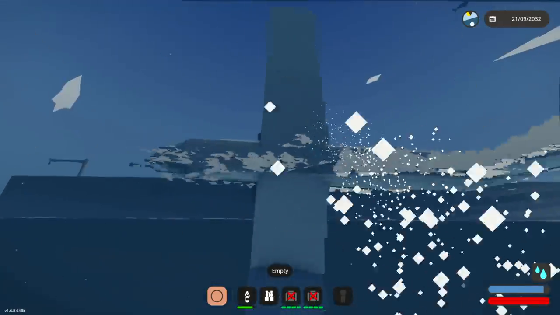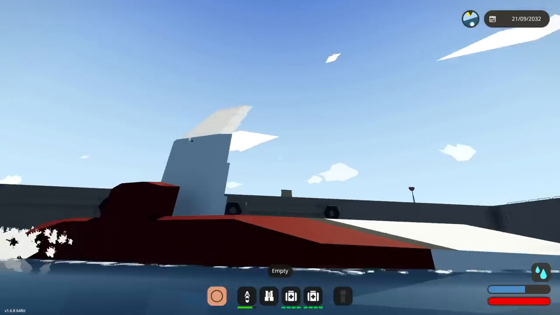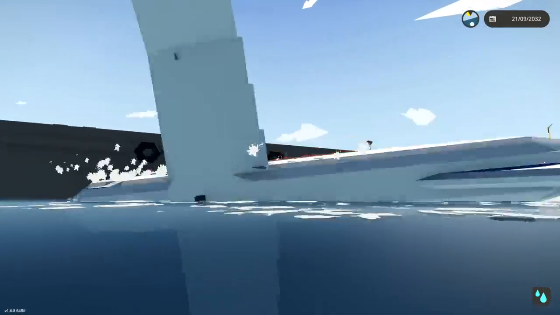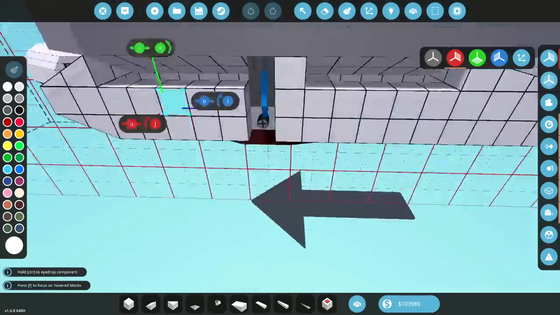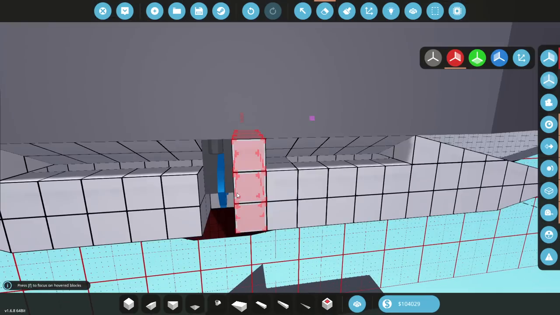Okay, not the best. Not the best. This is not really what I wanted. Not at all what I wanted. Oh, don't take off and fly away, please. Whoa. Okay, that's not it. That is not it. What is interacting with this? I don't understand. It was fine earlier.